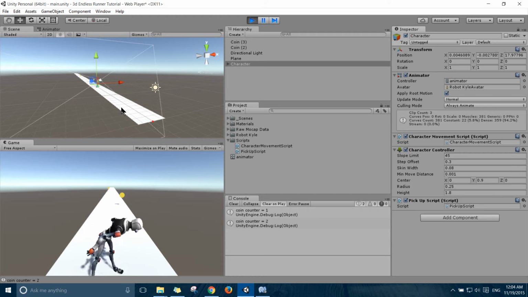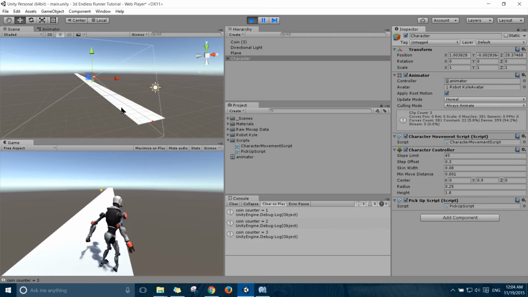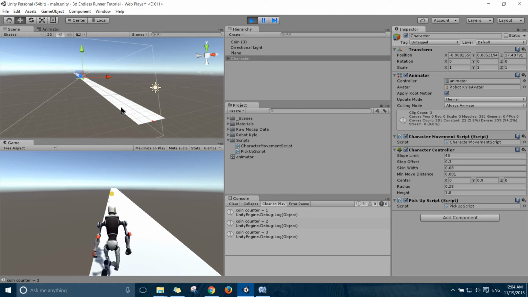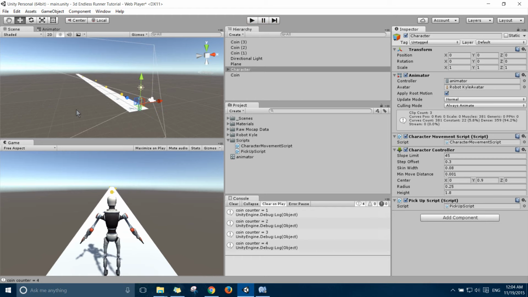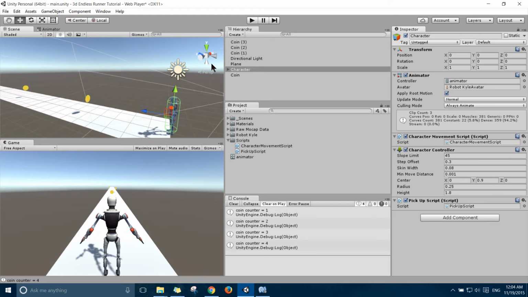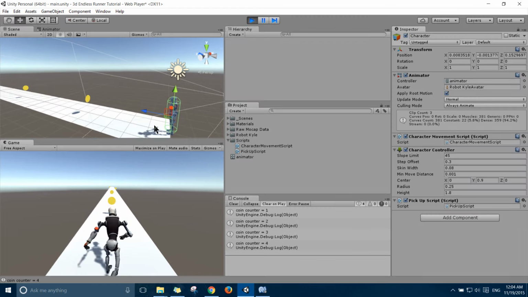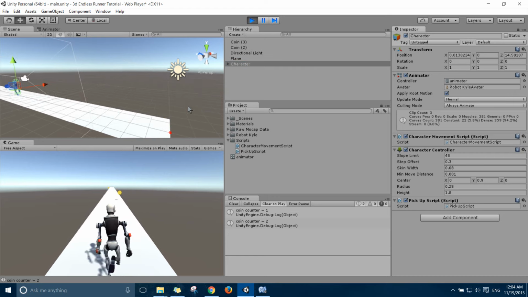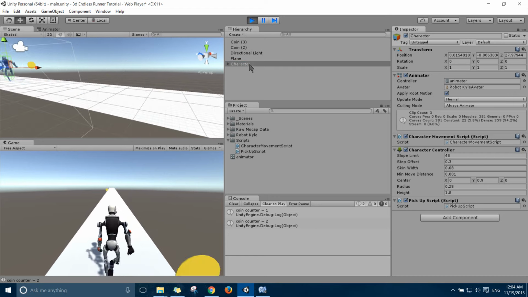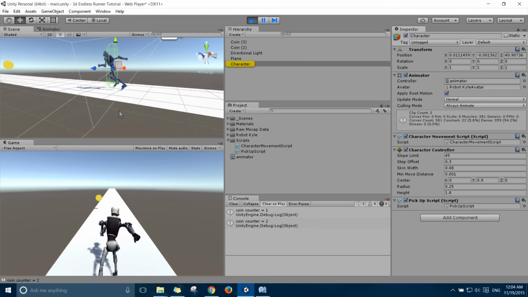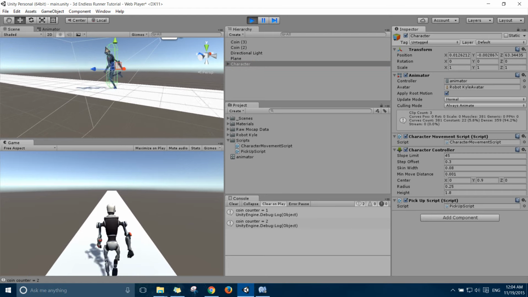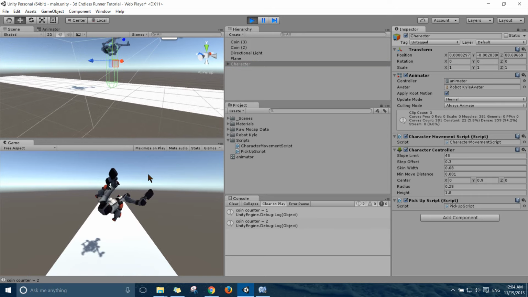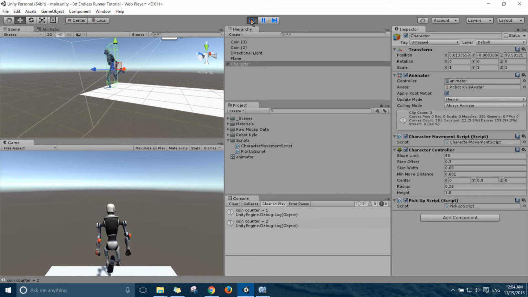If I try to skip a coin and not want to collect it, I'm still going to collect it, because if you might have noticed it yet, whether I jump or not, okay, just a minute, if I jump, then also my character controller, this green thing, it is not moving up in the scene.